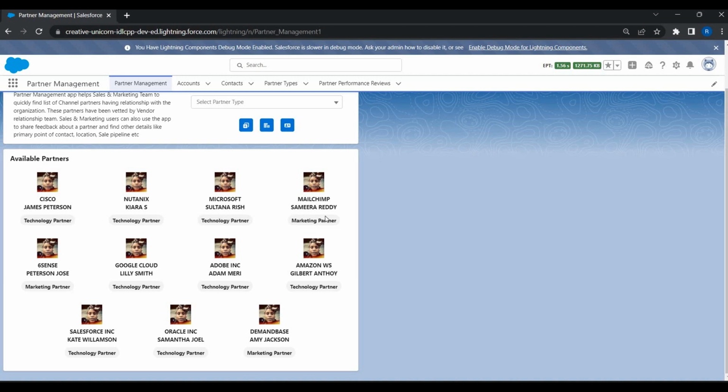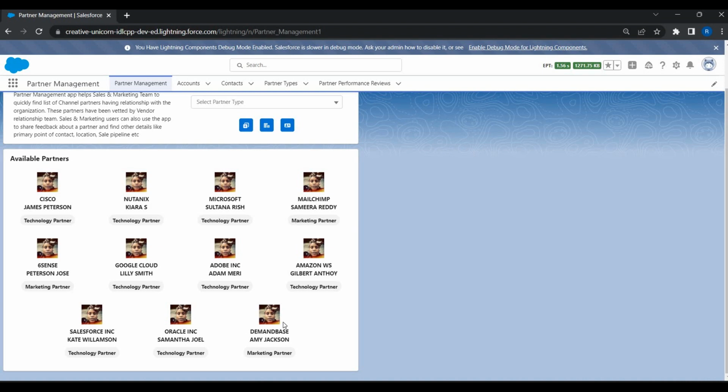You can see technology partners, multiple technology partners, and a few marketing partners. How about giving a different color to this text or this badge, basically the lightning badge component, so that I can categorize how many partners are in the marketing category, and how many channel partners are in the technology partner category, and so on.